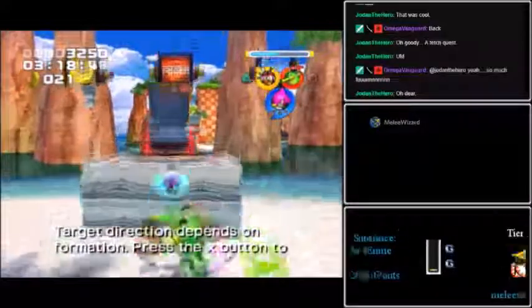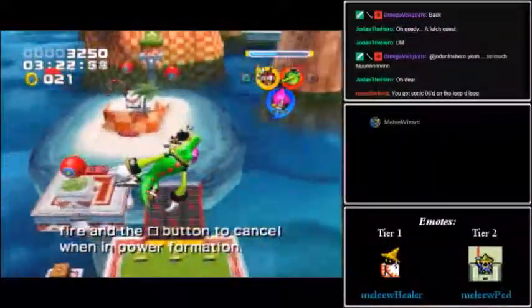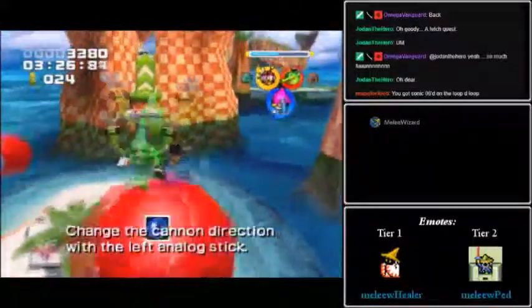Target direction depends on formation. Press the X button to fire and the square button to cancel when in power formation. Change the cannon direction with the left analog stick.